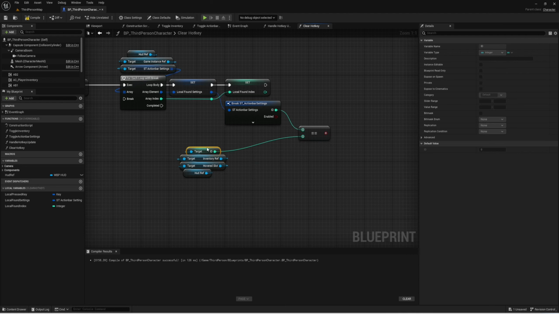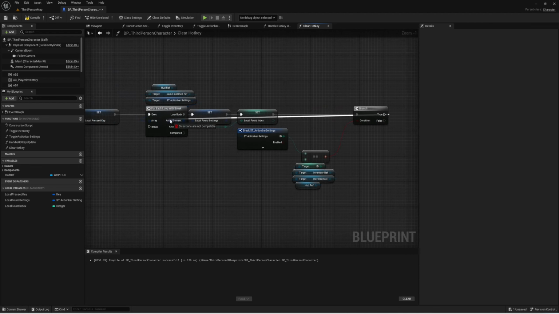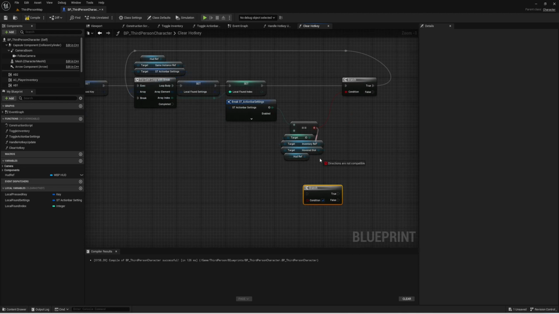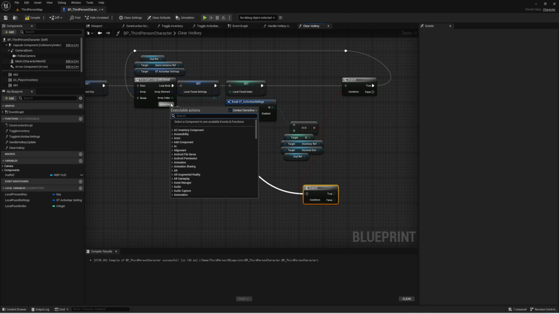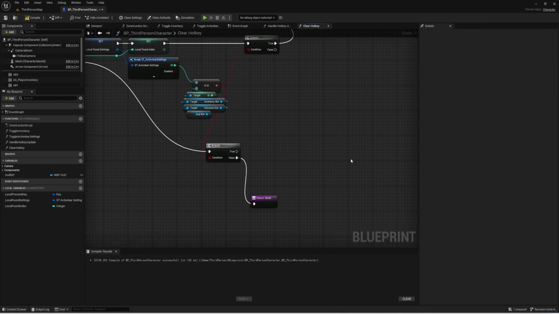Then we can plug it in like so. If this condition is met, aka it's true, we will break out. We will go into another branch where the condition is the same as the other one, out of completed. And if it is false, well, we're just going to return, nothing's going to happen.